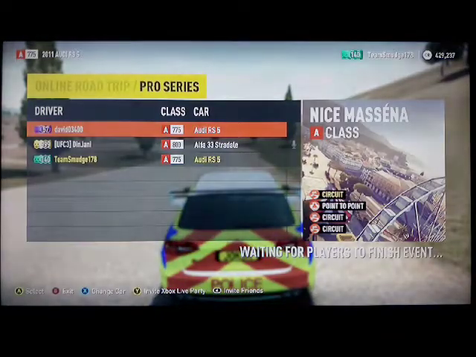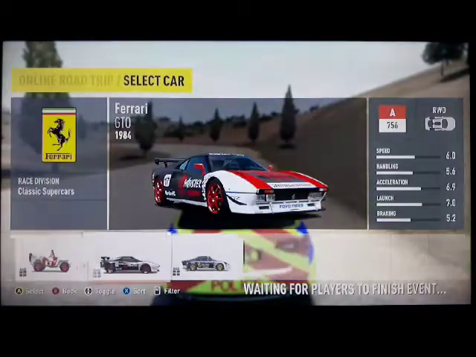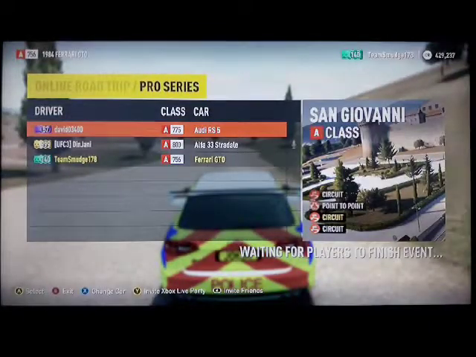So we're just setting up the online road trip for us. It's going to take a while. There we go. Someone's got the mic on, but I haven't got the mic on for a change. We'll pick the Ferrari for a change, the Ferrari GTO. We're just waiting for players to finish that last race, the point-to-point one, and then we'll be jumping into the next one, the circuit. It's usually around 3 or 4 laps. It depends how many laps he's put it as.